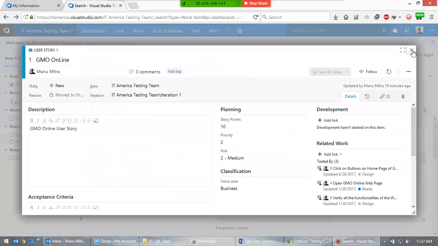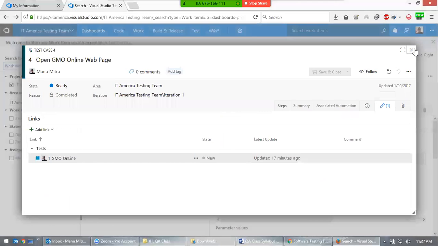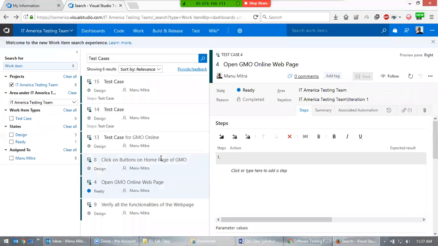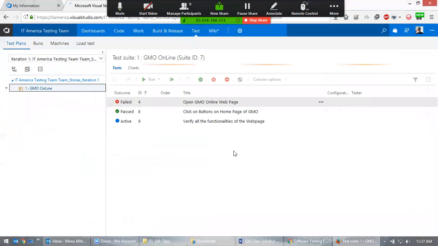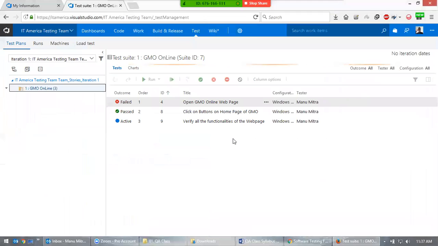Yes, this is pretty odd. Maybe this was not there before. They are just putting in new things. Okay, so this is how you can do it. You can create test cases. Once you create test cases, you have to link them to that particular user story. Once you link it, only then does it show up in this place. Other than that, it will not show up here. If it doesn't show up here, you cannot run the test case. That's an important thing you need to know. You need to link that to the user story.